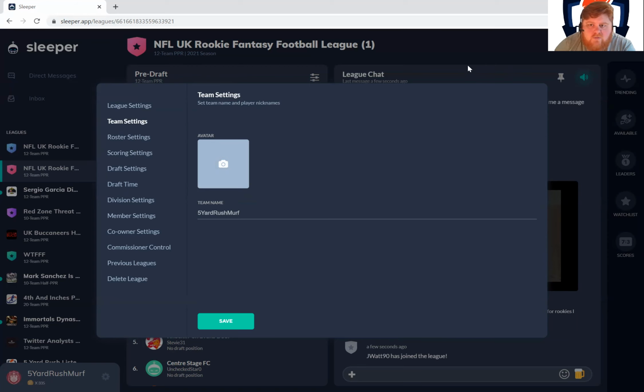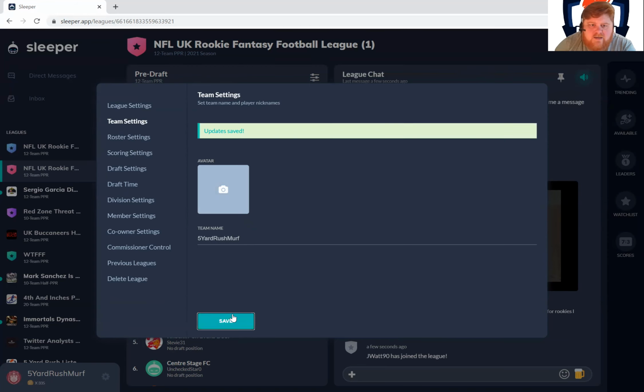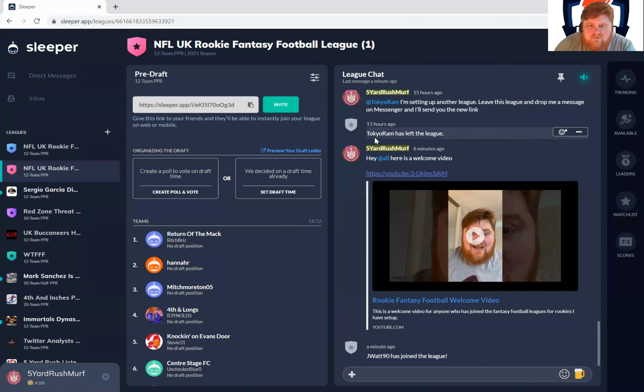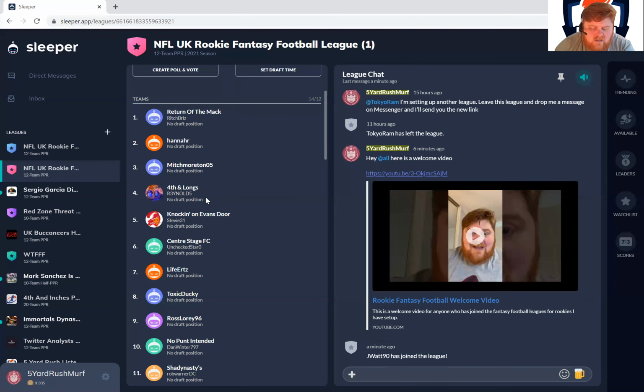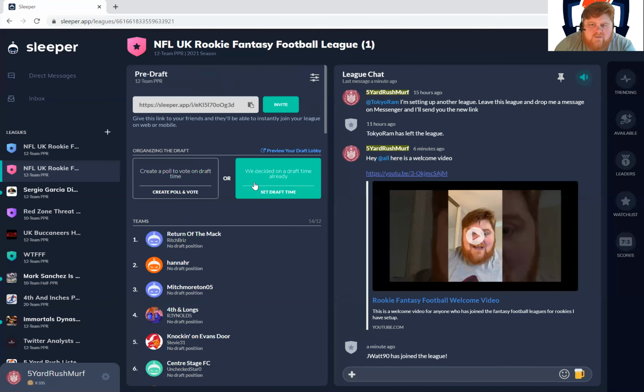Other things you might want to know about Sleeper is, once we get out of this, you can actually see all of the teams in the app. In the app itself, you can actually click on these and it will take you to their roster. And when you go to their roster, it will start to tell you a little bit about their particular team, tell you who they've drafted, who's in their team, who they might be starting each week.